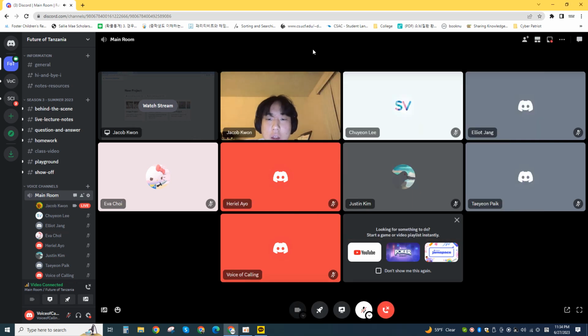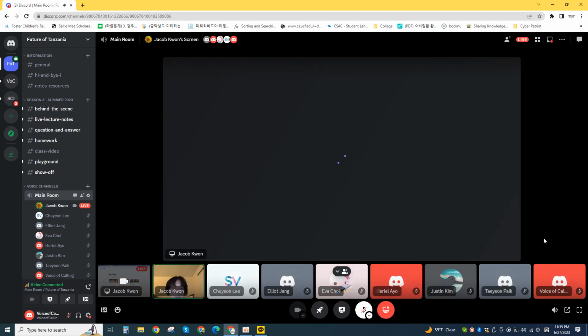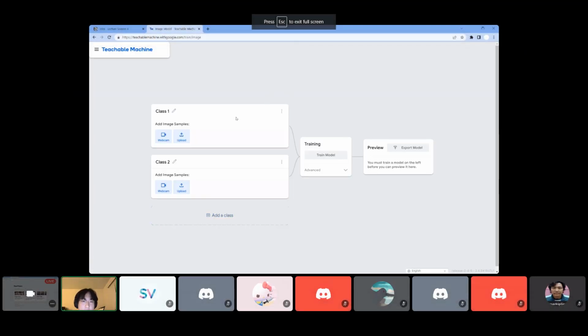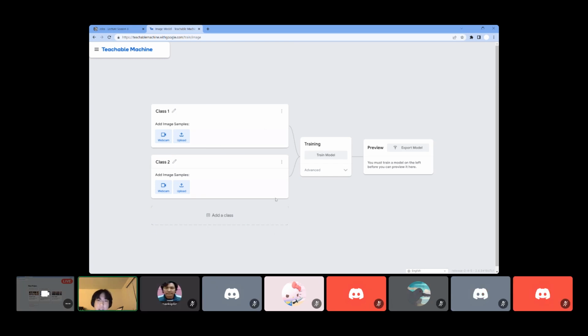We have our data set. Unfortunately, I don't think I could annotate on top of this, but these classes right here, hopefully you can see my cursor, this section right here is our data set, right? Because in order to train our model, we need to give it data. Otherwise, it won't learn from anything, right? So this is our starting point, and we feed the model data.